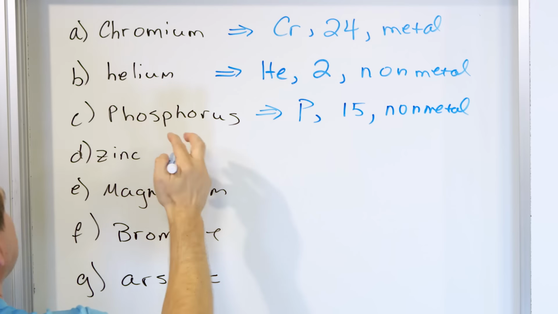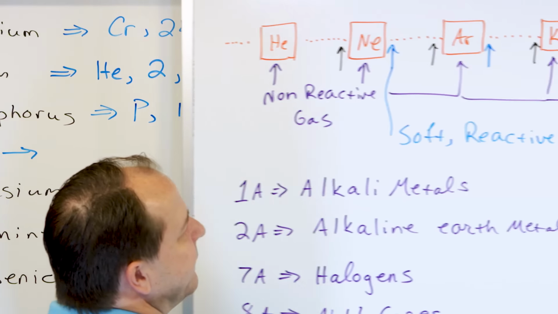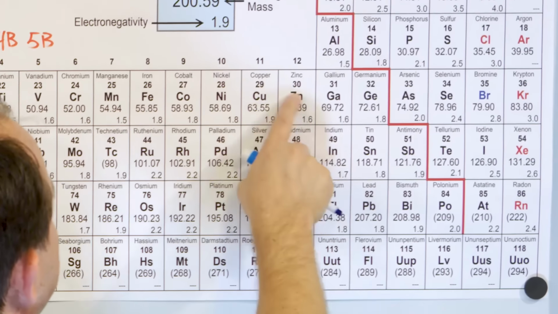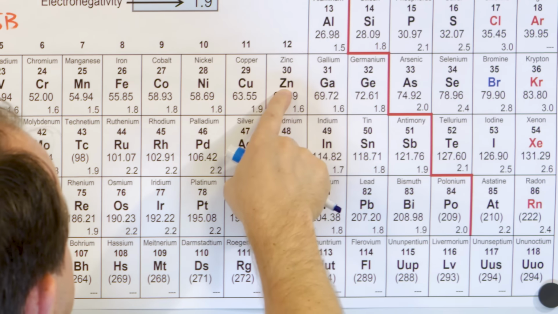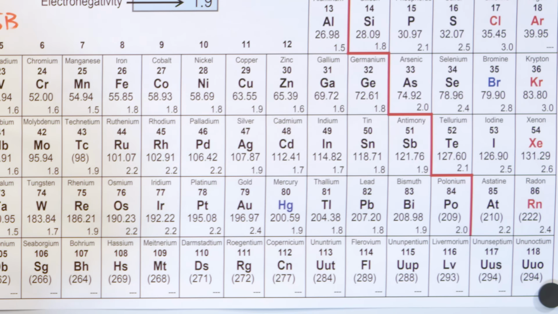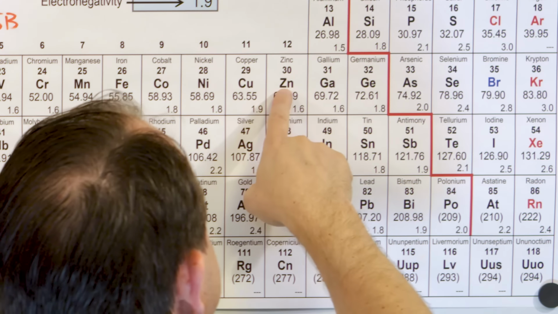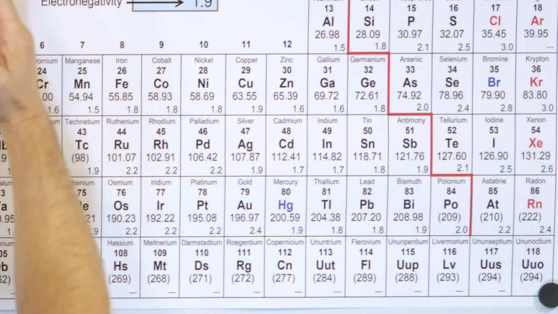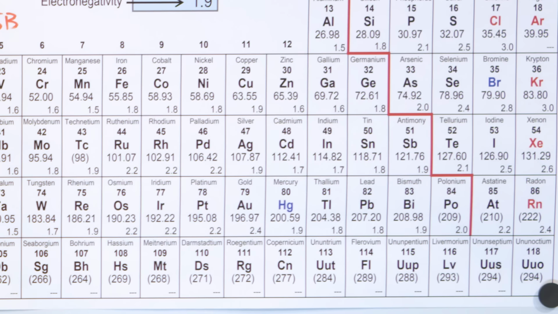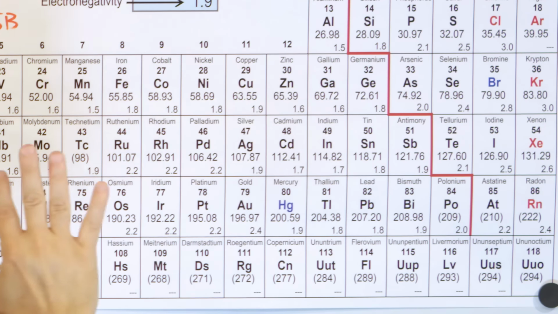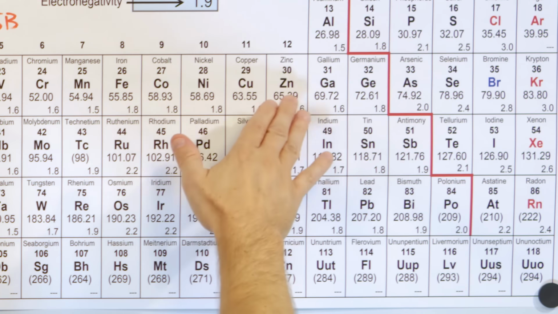Okay, next. Let's talk about zinc. Where does zinc live on this periodic table? We look over here for zinc. Here it is. Zinc, atomic number 30, and the symbol is Zn. And it is a metal because it's to the left-hand side. Now, we know that zinc likes to lose electrons because in general, all these metals like to lose electrons. But exactly how many electrons zinc loses, you can't really say so much from the periodic table.